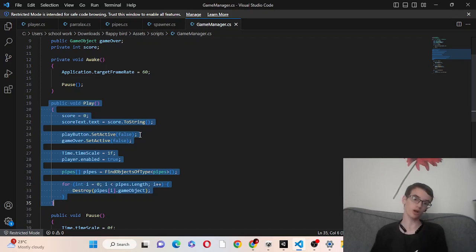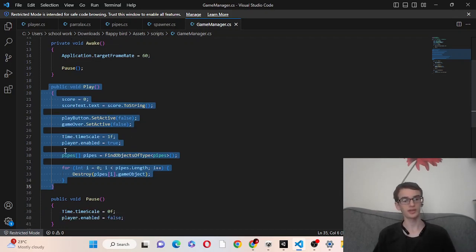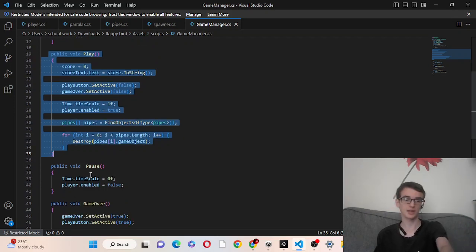So when the game starts, once you press play, they disappear. And it sets the time scale to 1, so the game starts and starts moving, and player enabled to true, so the player actually starts moving. Because up until this point, the pause function is down here. It sets the time scale to 0 and disables the player movement and that.